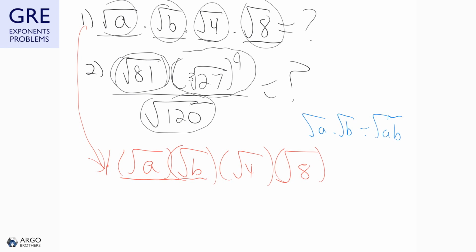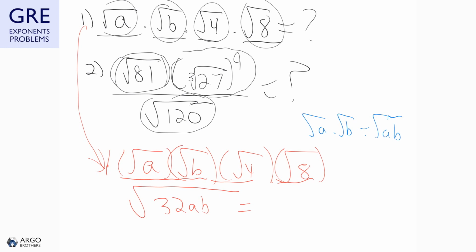So radical a times radical b times radical 4 times radical 8. We multiply everything inside to get this. So we have 4 times 8 is 32. So 32ab. And that is our answer. But we can simplify it more. It's okay if you don't in this case because we're just starting out, but I'm going to show you guys what the proper simplified answer is.